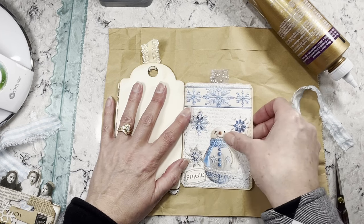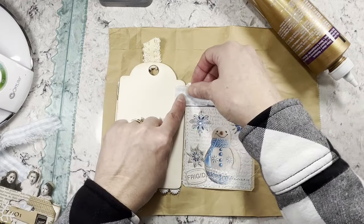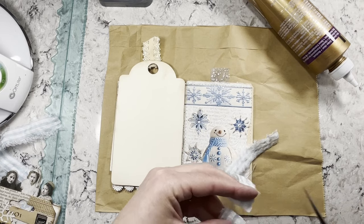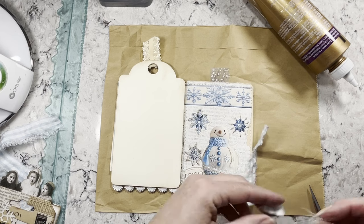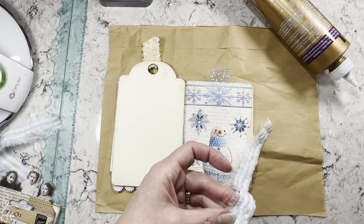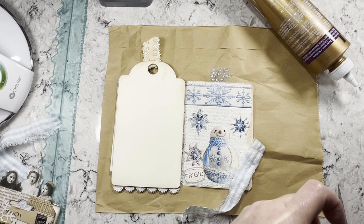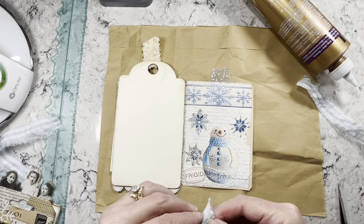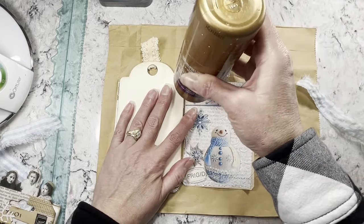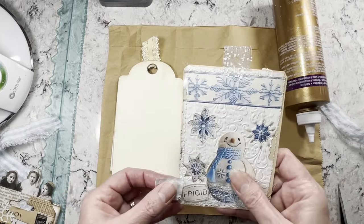Here's our little snowman that we did. When you film ahead you do get a little off on your time. You can cut all your fabric ahead of time so they're all the same size. This is a strip that's the same width — probably just not quite an inch, maybe three-quarters of an inch. You can choose the size that works for you and then just keep adding tabs. This one's a little easier because you don't have to think about two and three and what direction they go.